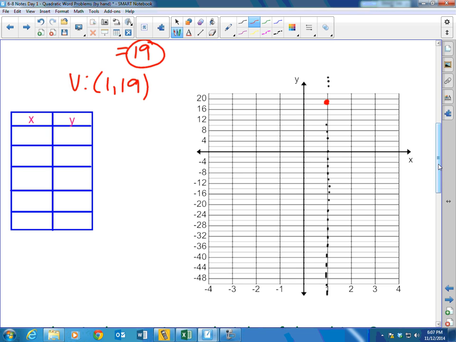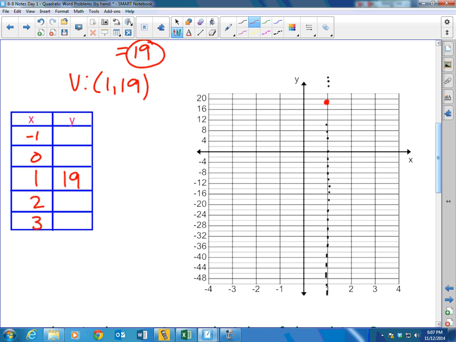Then what we're going to do is make ourselves a little table. We're going to put the vertex in the middle of it. So the vertex is going to go right here. And then I want you to go one x value up. So one x value past 1 is 2, and one more is 3. And then we go x values down. So negative 1 and 0. Then you're going to plug these numbers in, and you're going to get yourself an answer here. And I should flip those two around. Sorry, 0 and negative 1 is what I should do.